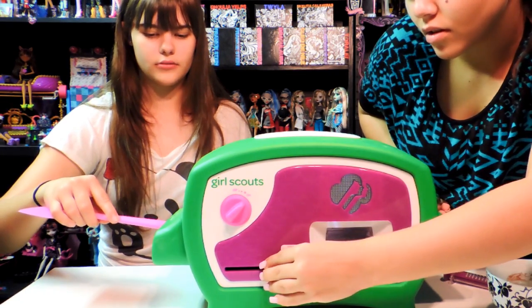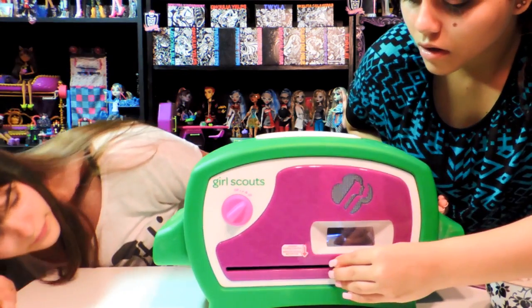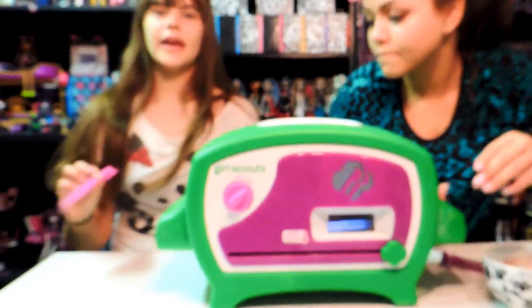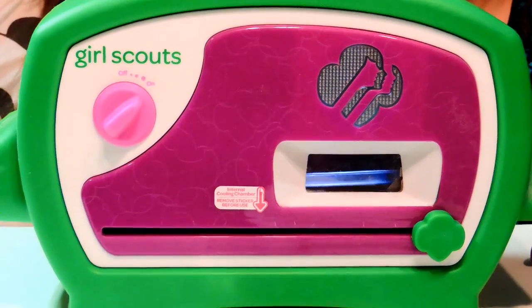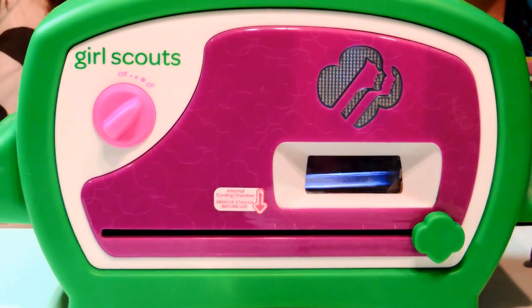I keep pushing it. I know. Is it going? Is it in? Keep going to the right. All the way. There we go. And as you can see it in the middle, I don't know if you can see it right here. I'm pretty sure you can. But yes, it seems really cool right now.